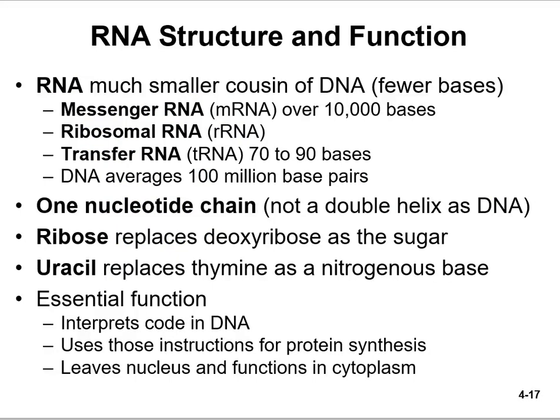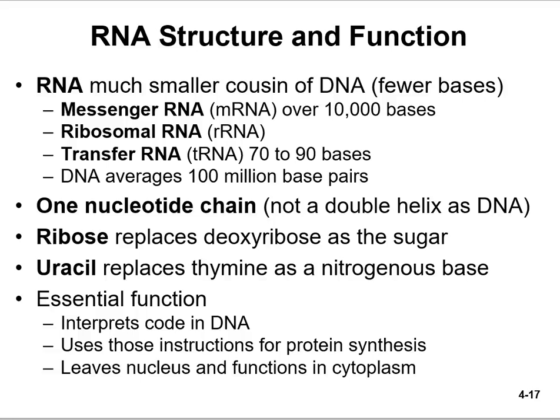While DNA, if we stretch it out to its 2-meter length, would have about 3 billion base pairs, it has a much smaller cousin named RNA. RNA stands for ribonucleic acid, very similar to DNA in that it has nucleotides and phosphate groups, but it has a different sugar. It has the sugar ribose. It also comes in a number of different forms. It's kind of like the workhorse. Sometimes we give DNA all the glory because it has the genes that code for the proteins that make us.